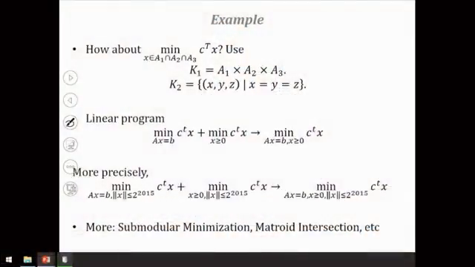Anyway, again, some examples. For example, now we want to solve the intersection of three convex sets. Then how can we use the algorithm to solve it? You consider K1 as the product of three convex sets, and then K2 is the diagonal part. Then the intersection is just the intersection of the three convex sets. So again, you can use that to solve LP, because LP, for example, of this type is the intersection of Ax equals b and x greater than or equal to 0. And both problems are easy to solve.